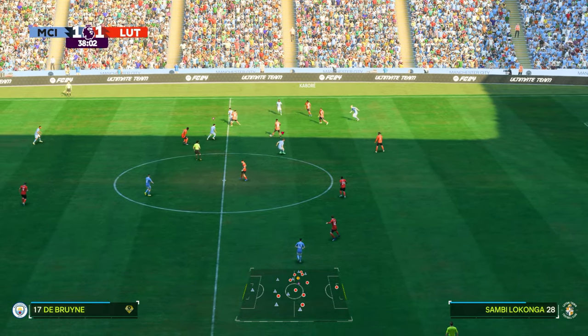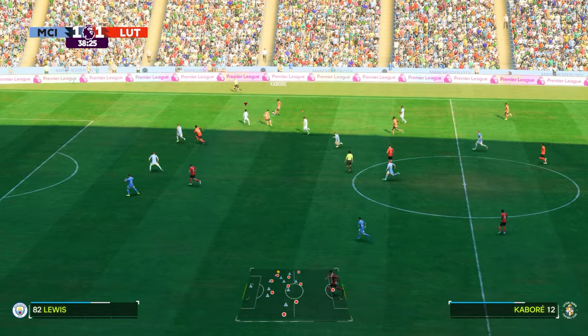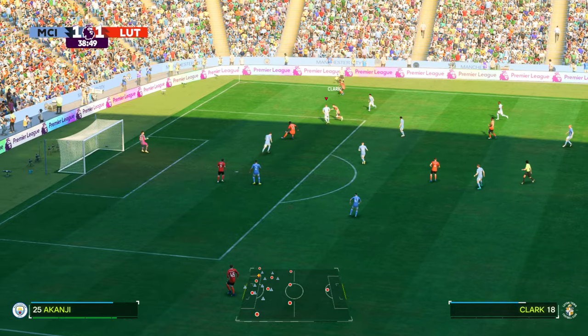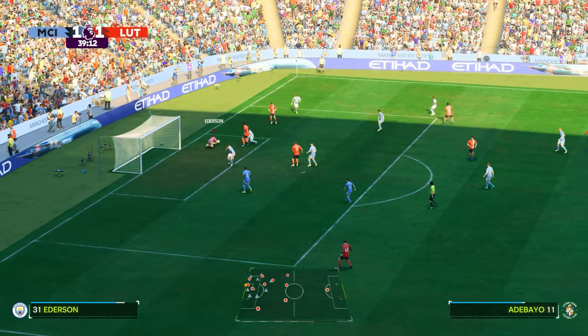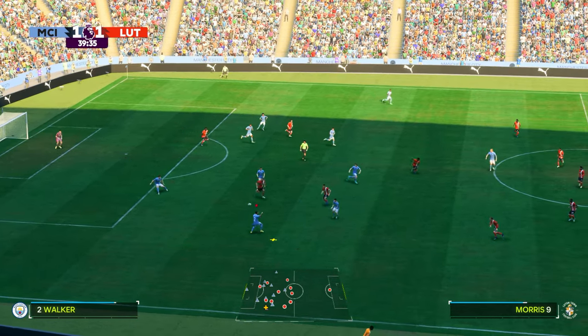Given away by City. Issa Kabore. And the shot. Nicely saved. Remarkable save. Yet again, inspirational.